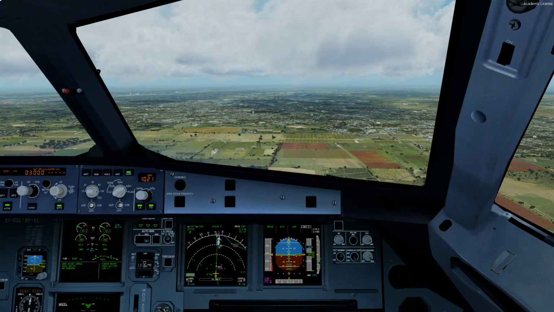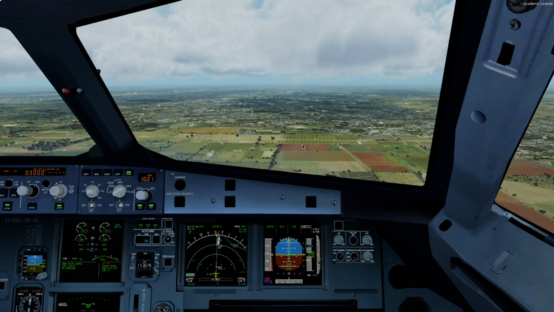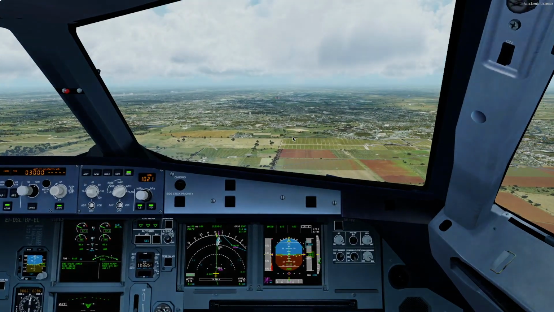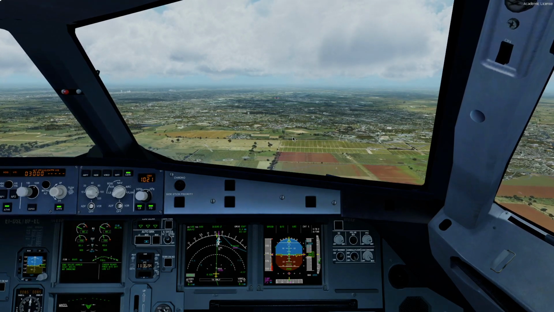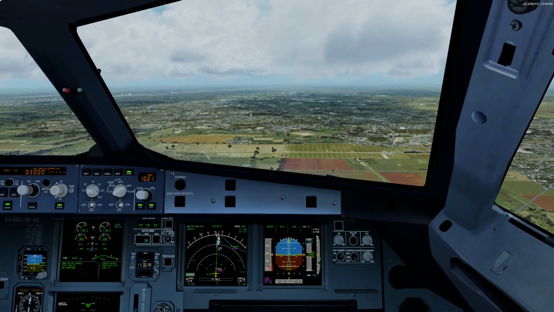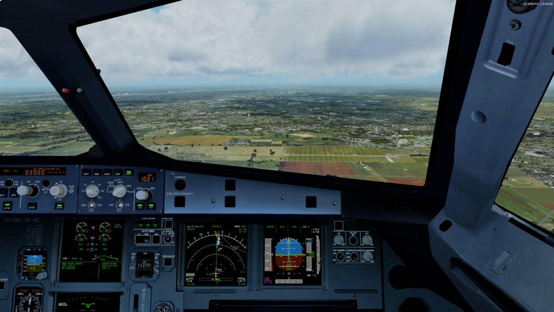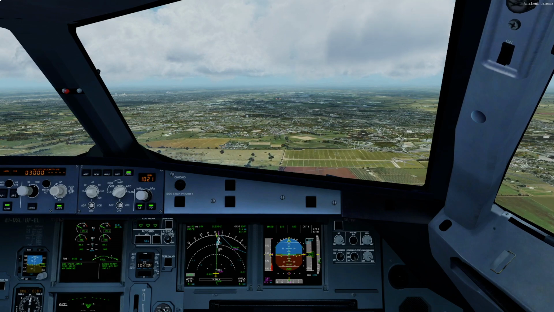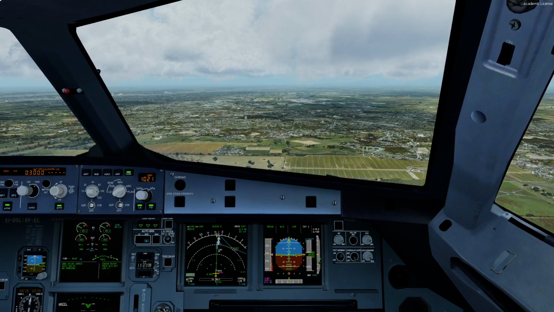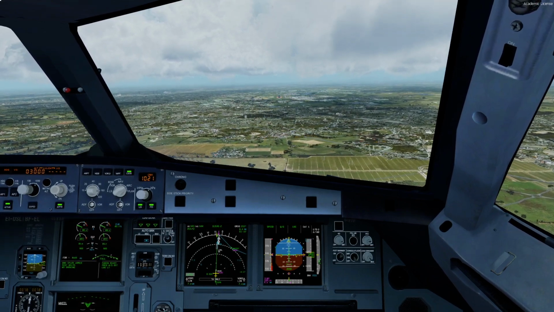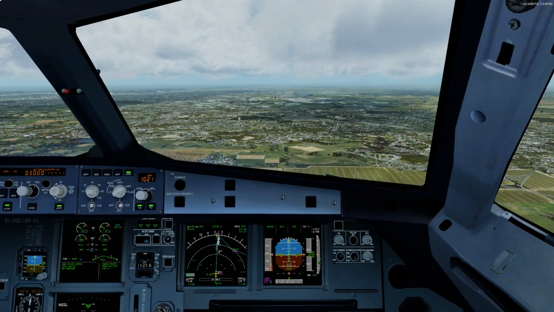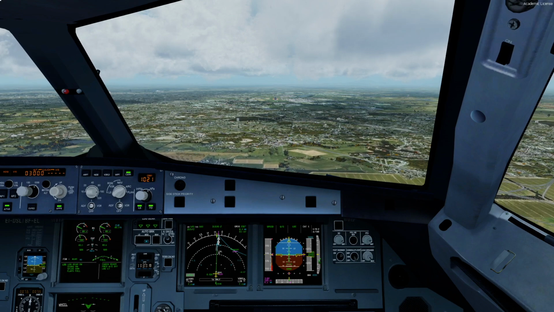Right, let's set the autopilot. Autopilot off. I have control. Perfect. So winds are variable, so they're kind of coming in at all different directions. So I've got to be mindful of that. So far, so good.